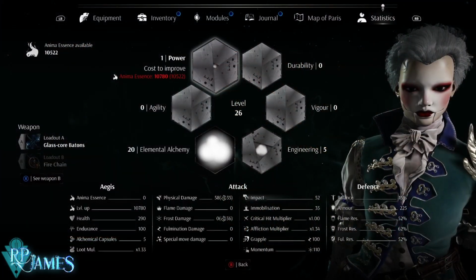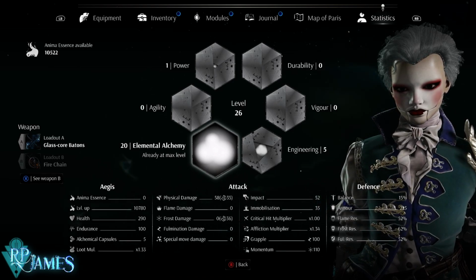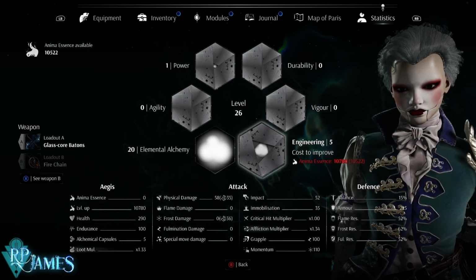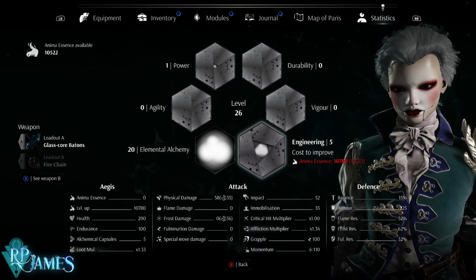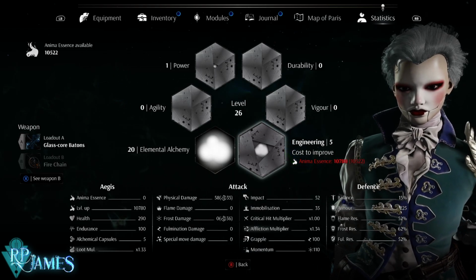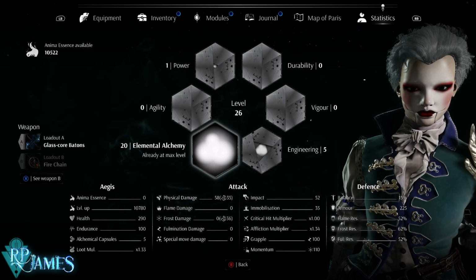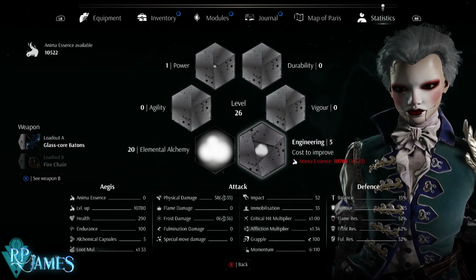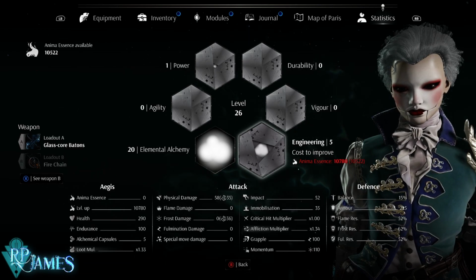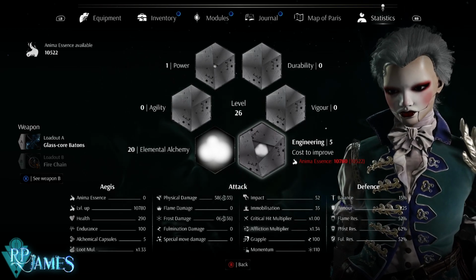For the statistics, you need to reach Elemental Alchemy at max level ASAP. That is going to be your focus. From the previous build we already had Engineering at 5, which gives you an affliction multiplier, which is amazing because you want to place afflictions on the enemies. You don't want to focus just on damage, but on the afflictions that the weapons have. So if you want to continue leveling, what you want to do next is get this to max level.